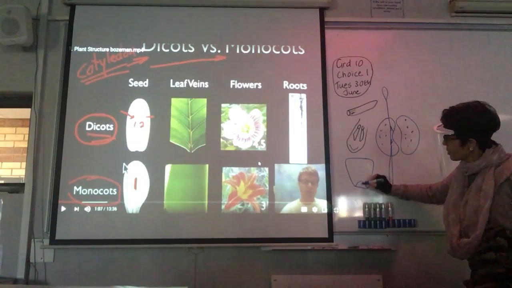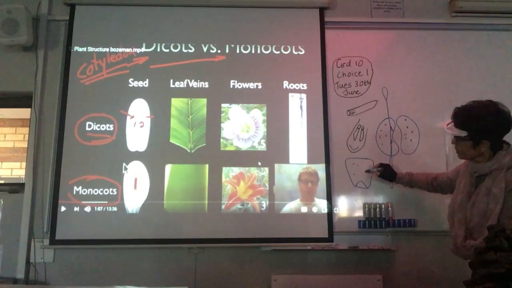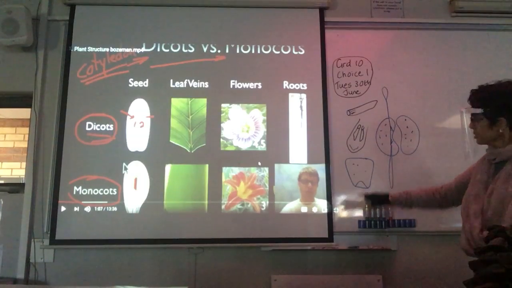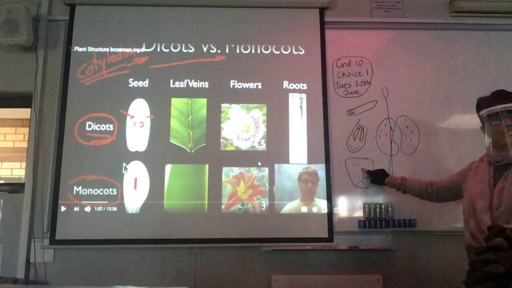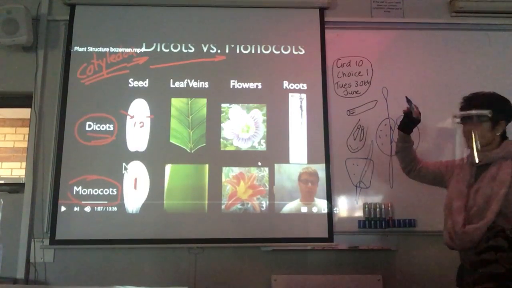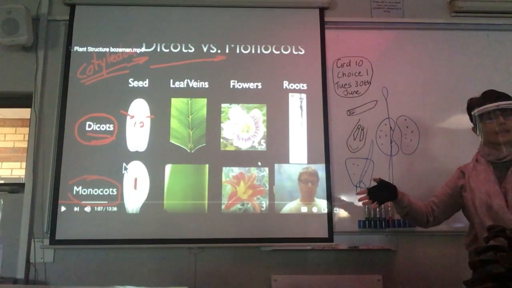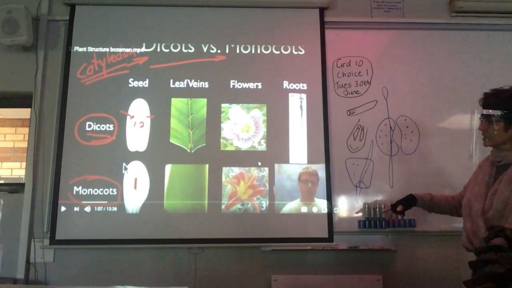So there's a little embryo, if it weren't all dried out, at the bottom. You can't break a monocot seed into two, so it's got one food storage area, or cotyledon, and the little root will grow out, and the little leaf will grow out, and then it becomes a new plant. So angiosperms, you get monocots and dicots. But that's not the only difference.